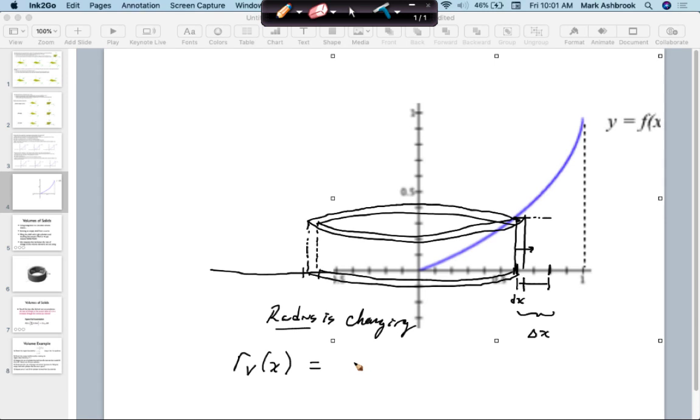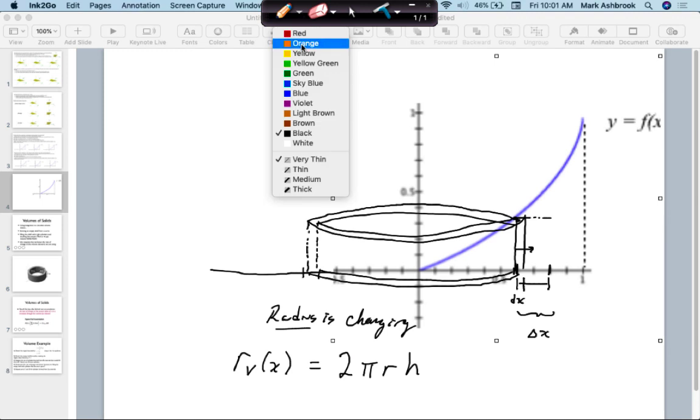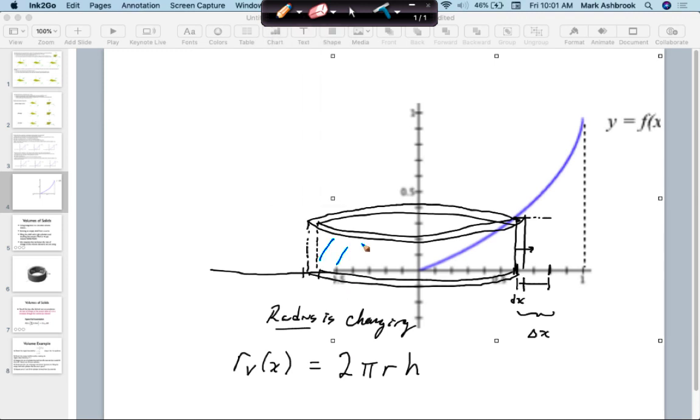So we paid our dues so that we could say that the rate of change of volume is 2 pi RH. Do you remember that? And what is 2 pi RH? Yeah, it's this surface, right? It's this lateral surface, which makes sense because as the radius grows, what's the rate of change of volume? It's going to be like a little sleeve because as it grows out, right? That blue shaded area, the light blue shaded area, okay? So that's going to be our rate of change in this case. Okay, questions on drawing the typical shell?